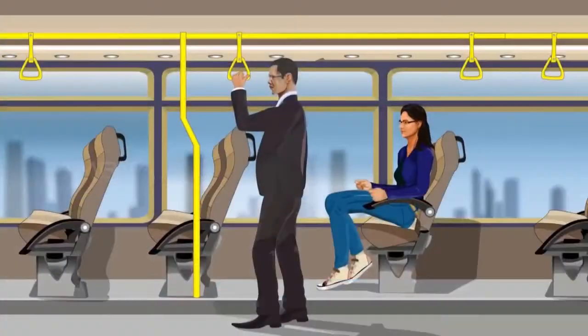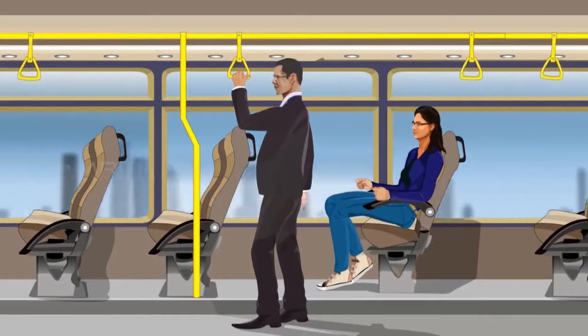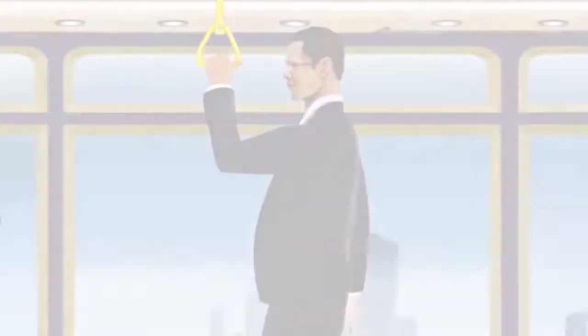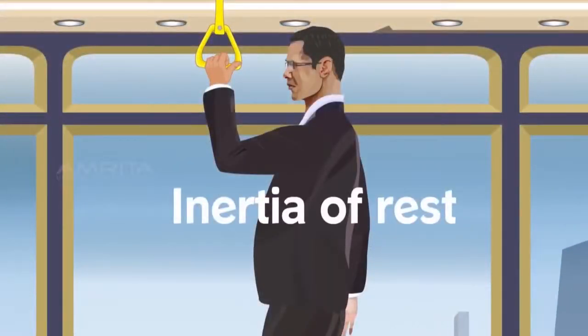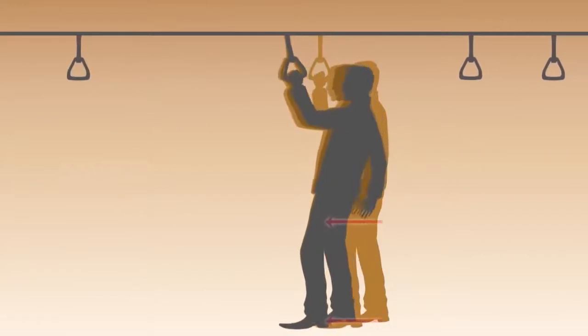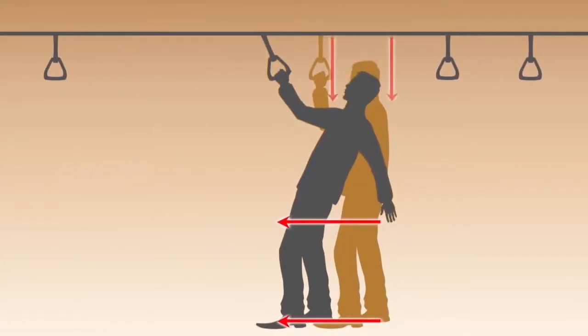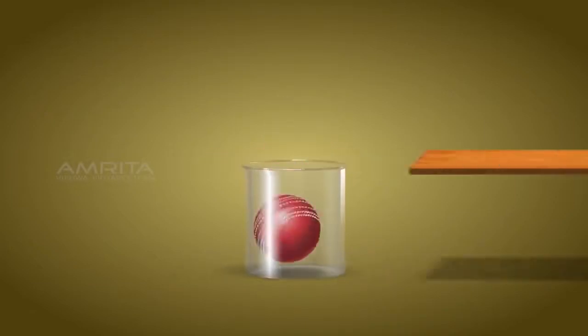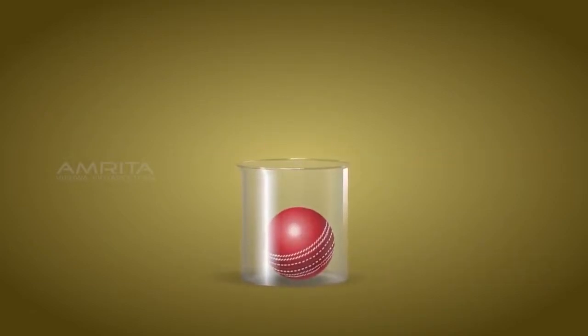When a passenger is standing in a stationary bus that suddenly moves, the movement pushes the passenger backward. Why does this happen? This is due to the inertia of rest experienced by the passenger in the upper part of his body. The body is at rest when the bus is at rest. When the bus starts all of a sudden, the lower part of the body is in contact with the vehicle that started moving, whereas the upper part of the body continues to be at rest because of the inertia of rest. Inertia of rest is the tendency of a body to resist any change in its state of rest.